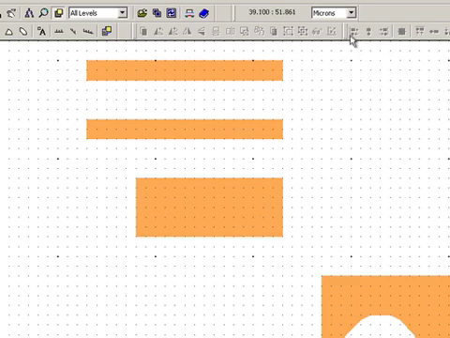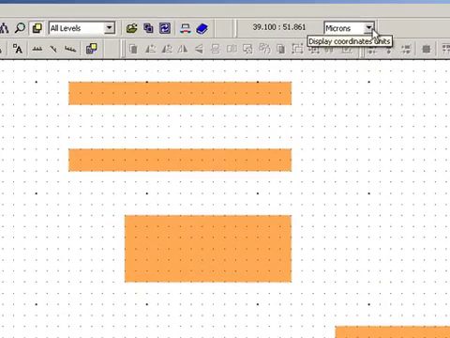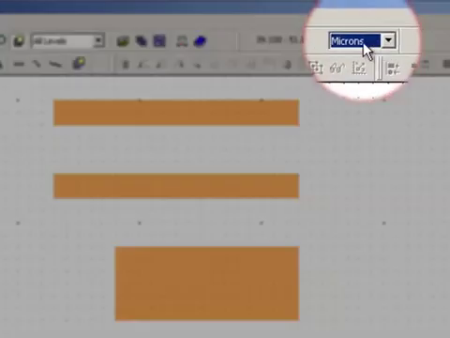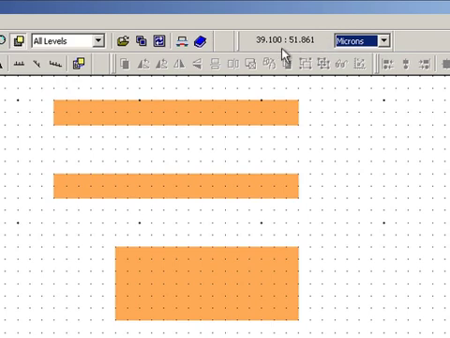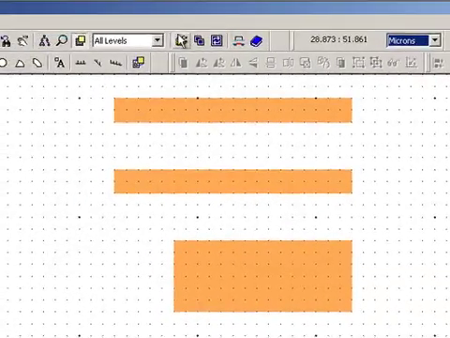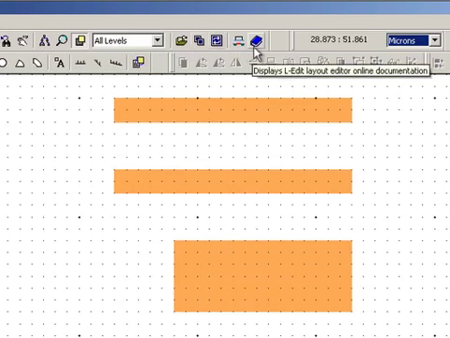Alright, so that takes care of the alignment and tiling options here. Then moving along here, we saw that we can change the display units using this drop down here. Right here we just see our mouse coordinates, so basically wherever our mouse is in our cell, we'll have the coordinates displayed there. This next group of icons is for working with cells, except for this one.